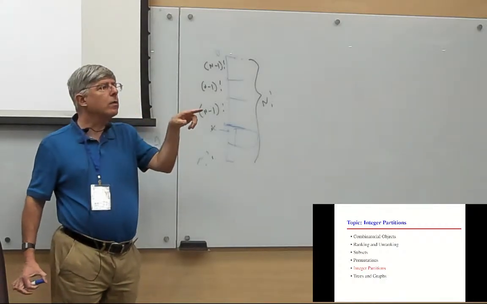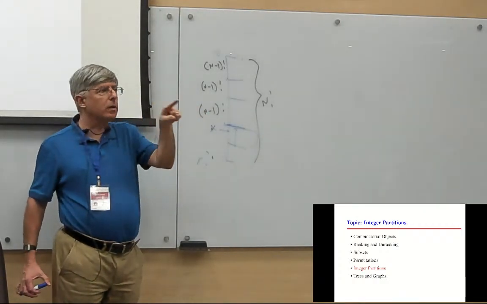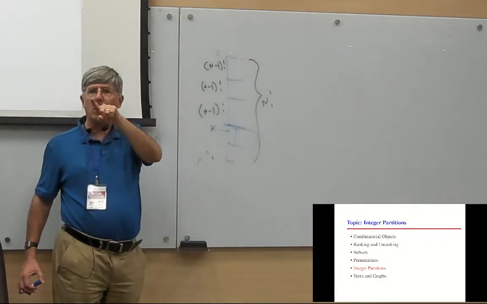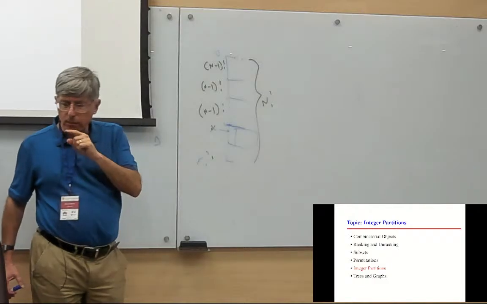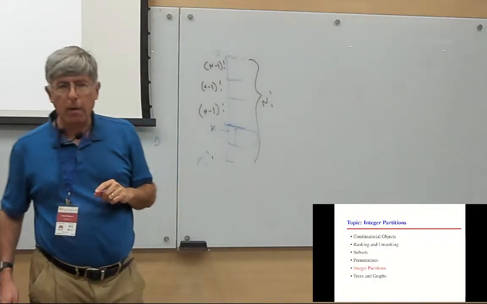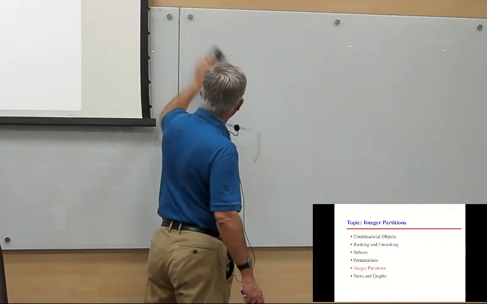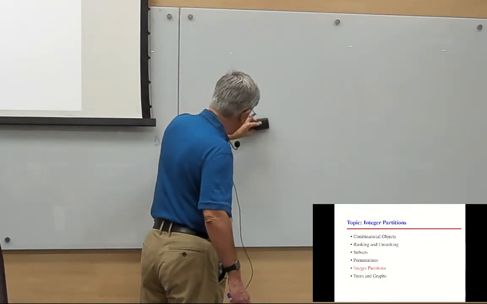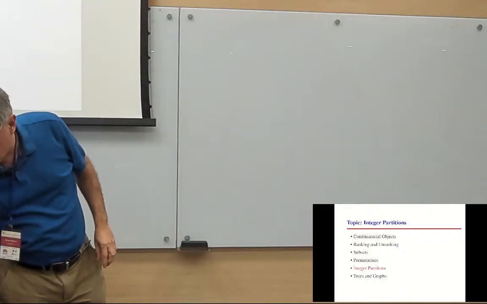How many people understand that scheme well enough that they could probably reproduce this or something like this if they had to? I think most of you do. So instead of talking about permutations further, I would like to talk about some more esoteric combinatorial objects that are still important, but that you may not have seen as much of.